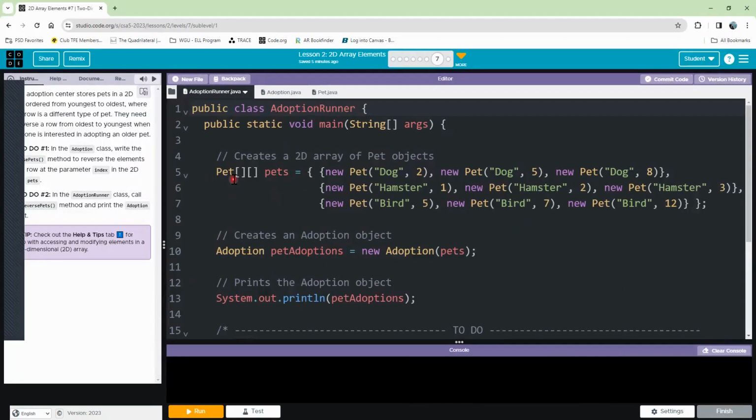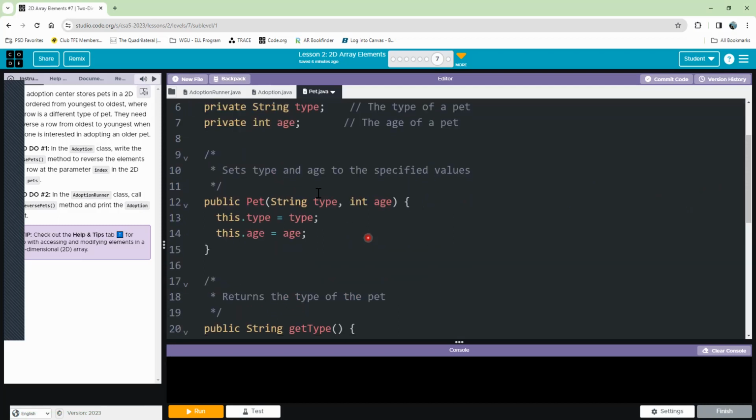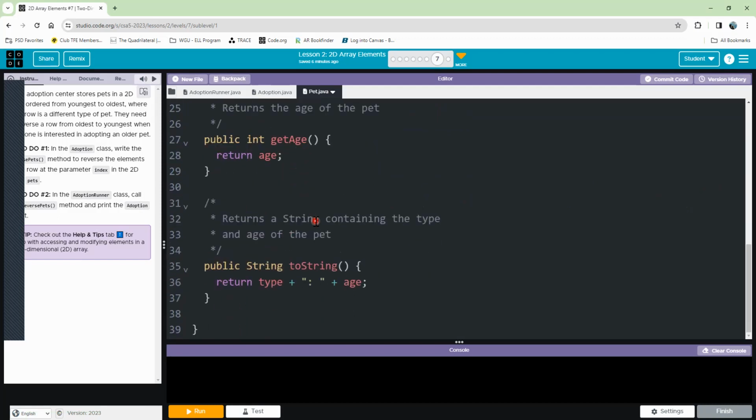On line 5, the basic thing to pay attention to is this Pet double bracket pets. As you go through these modules, think about what it is that we're coding. Keep in mind there's a Pet double bracket. It's not a string, it's not an int, it's not a boolean. We use the class name because that's where pets really comes from. And here there's Pet.java, which is the pet class. This is where we create a pet, which has a type, say cat, dog, fish, whatever, and the age. All of that is localized with the object for the pet I make, and there's getType and all these other things happening here.